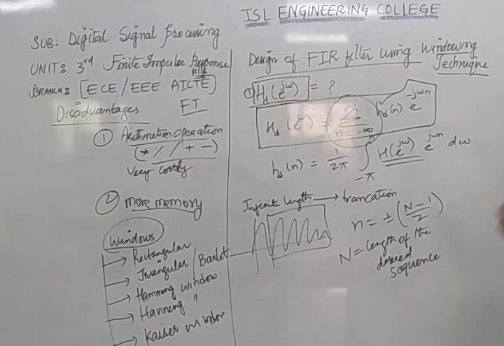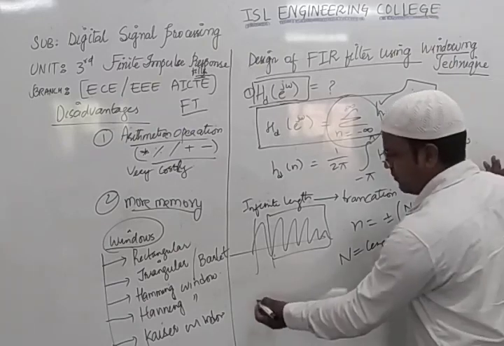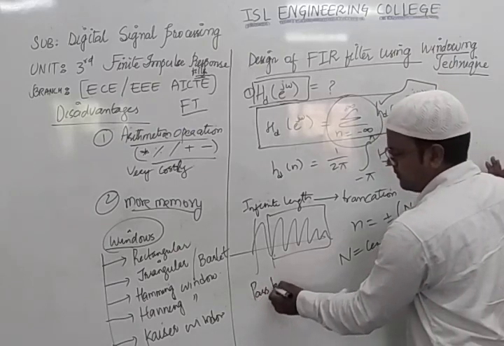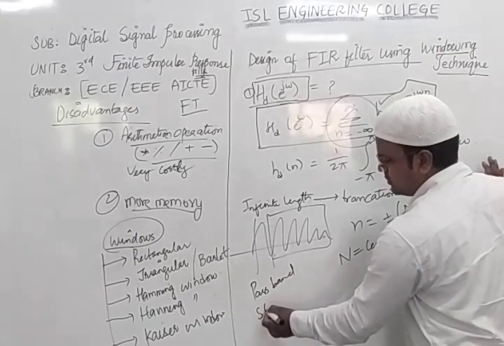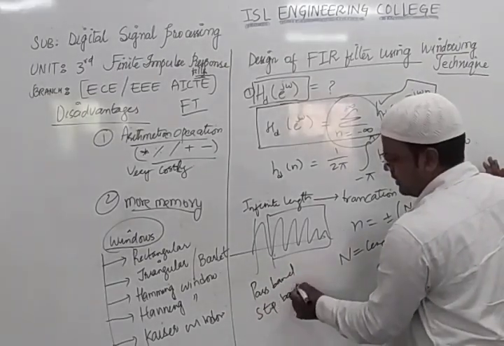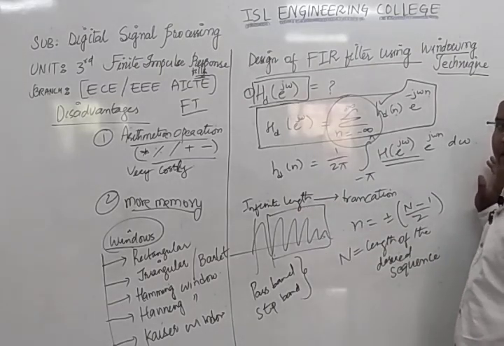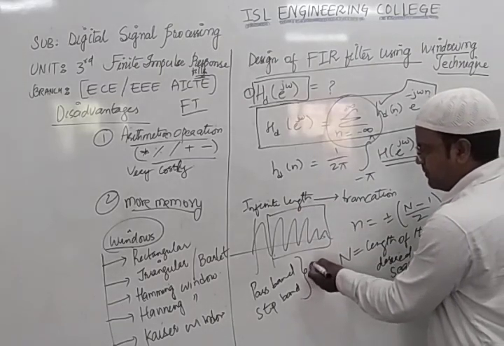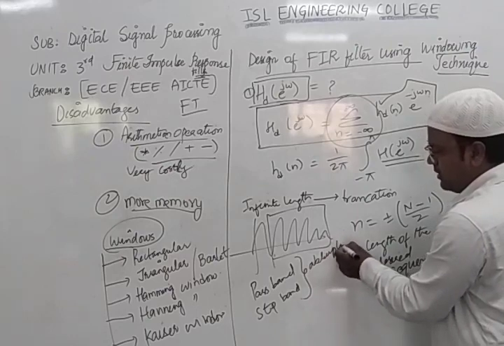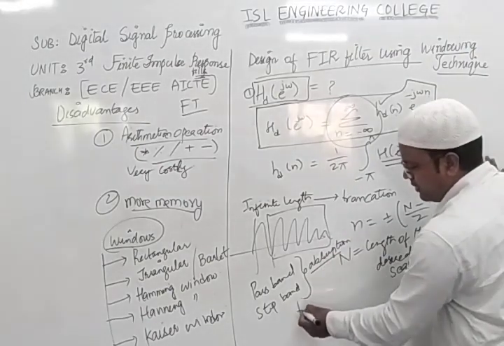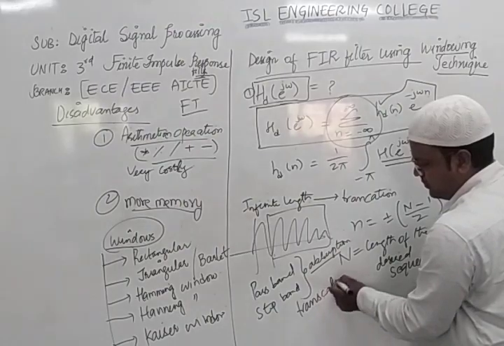The abrupt truncation of the Fourier series results in oscillation of two things. What are the two things? We may have the pass band or we may have the stop band, so we cannot get oscillation in both. We don't want that; if we want that, then it is the same as IIR filtering. So abruptly you cannot go for truncation. What I don't want is truncation. So for that, what am I doing?